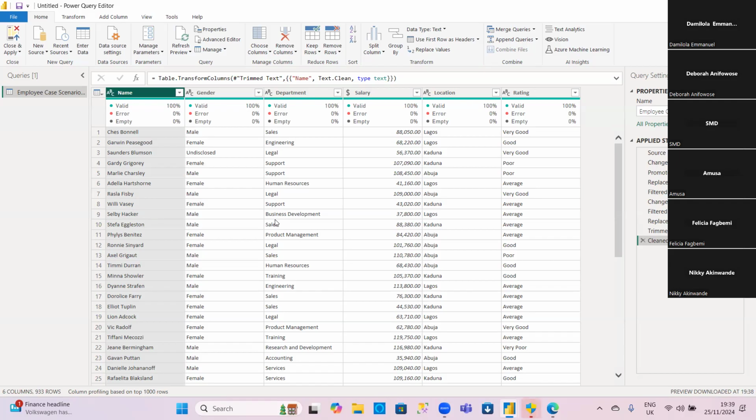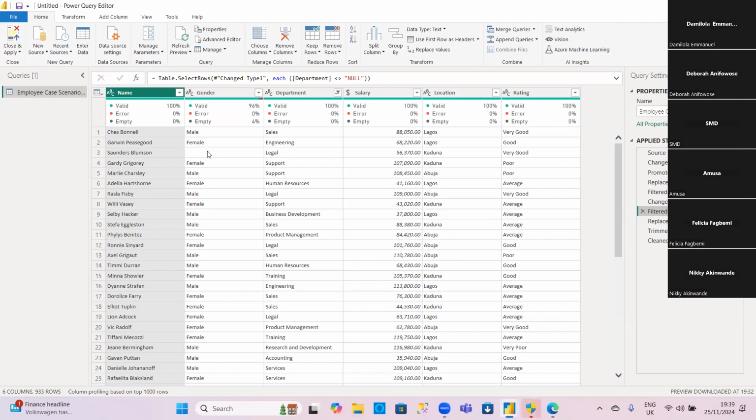Let me stop. Okay, Dami, let's have your question. Yes, sorry. The key action there, I think I missed it when you added the third gender type that we added. Okay. I missed that part. Okay. What we did was, if we go into applied steps, go into filtered rows first. Let's see the step before. So you see that it's blank. We have some blanks, and those blanks are the people that did not disclose their gender.